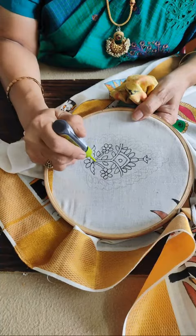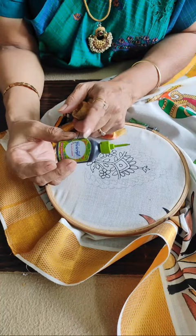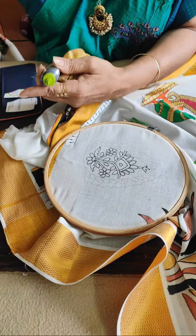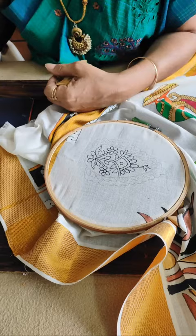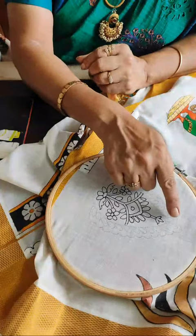See, I have been using this liner for so many projects. You won't believe I have used it for the 10 avatars which I had for the paid session, then SDS work, and today also I have been using it. So it's very economical and easier to handle, and the work is simply superb, I should say. Now the black outline work is over. For the outer, I will do it later.